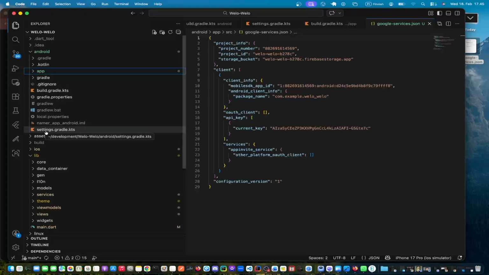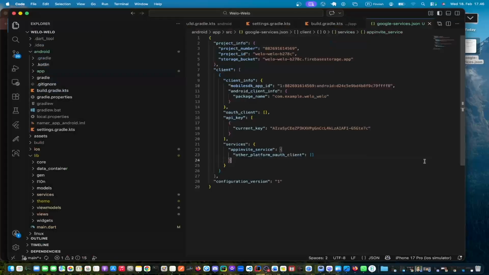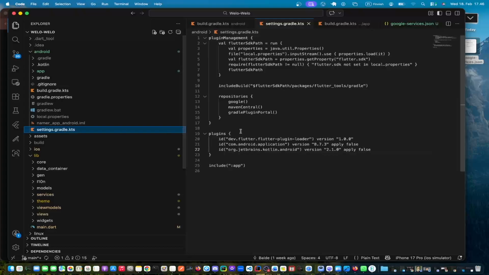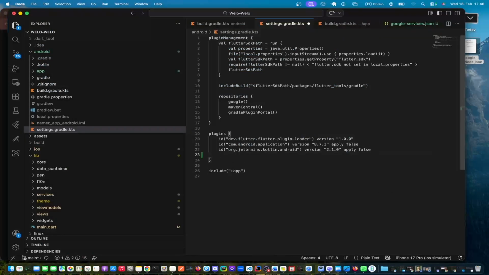Now we have to come to this one, settings.gradle, because we need to add it inside these plugins. If we go to this file, build.gradle.kts here, I will show you, we don't have plugins as this one here. So because of that, we have this alternative here, settings.gradle.kts. Click on this, and as you can see here, this is the plugins, and my code here is with those parentheses. That's why I didn't change to this one. So you just check and try to make sure that there is no mismatch, and we add it.